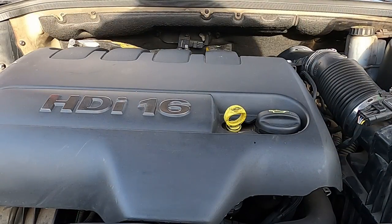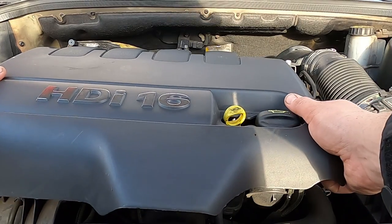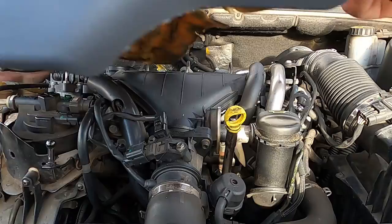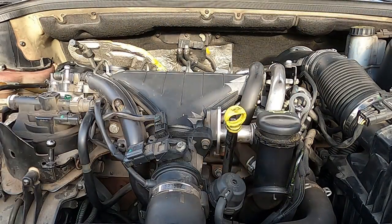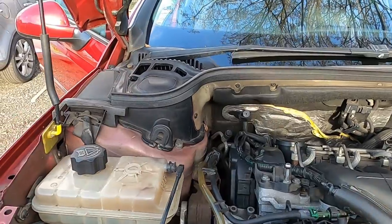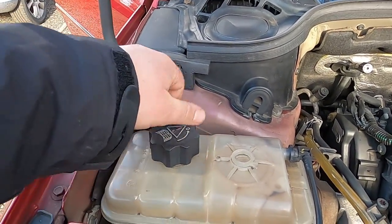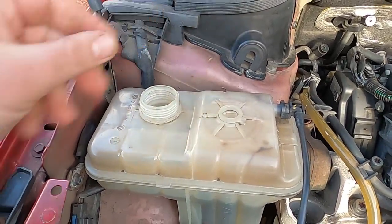So with your under tray, if you have one, removed out of the way, I would suggest to remove that as well. You will see why later on. So I'm removing my, just putting somewhere safe. And also the expansion tank, you will have to undo the cap of the expansion tank and just put it on the side.